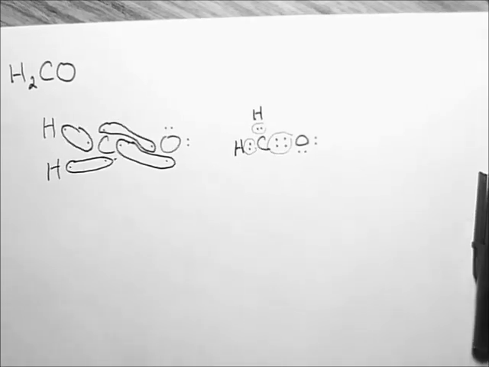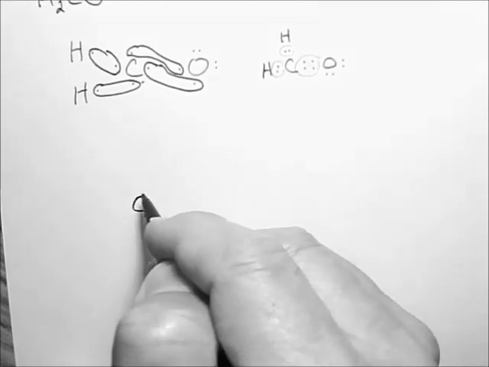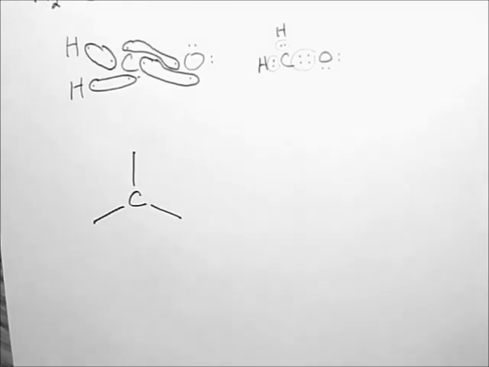So if you don't remember from the last unit what kind of arrangement will let you put 3 sets of electrons as far apart as possible, you need to get out your Unit 3 handout. Get out your Unit 3 handout. Okay? And you're going to look and find the electron pair shape, the general electron pair shape in the chart that I gave you. And the chart shows that it's this kind of shape where these angles are 120 degrees apart that gets them as far apart as you can get them.